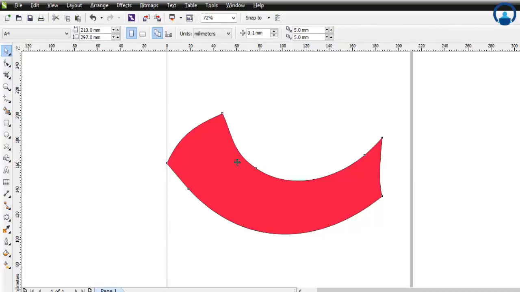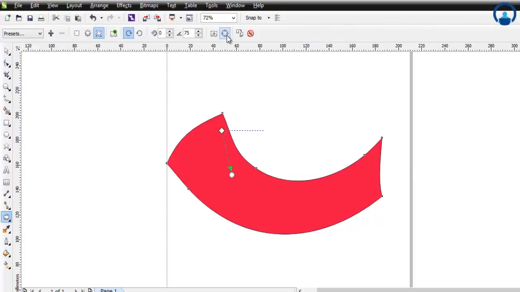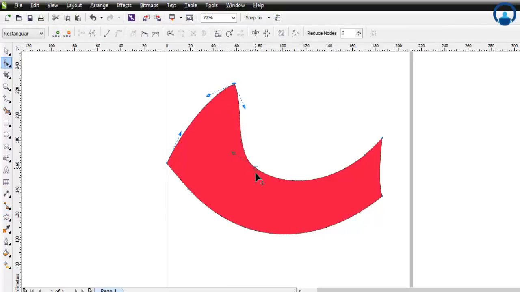That can be done only once I convert this to curves. If I convert this to curves, I can go to the shape tool and change the node position this way. I can give a new shape to that.